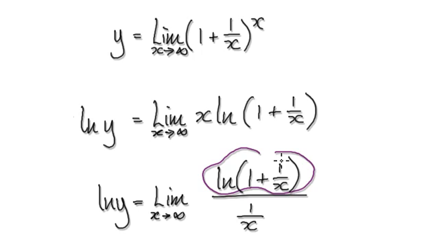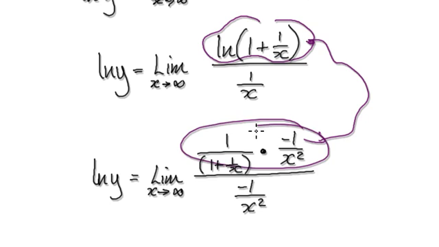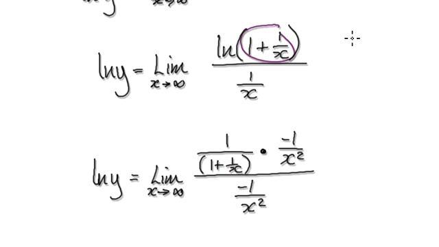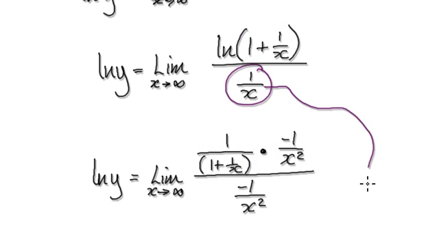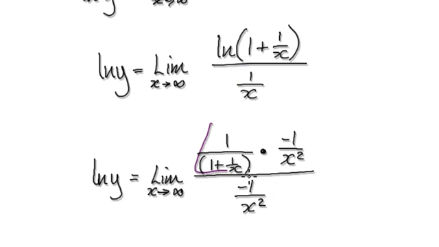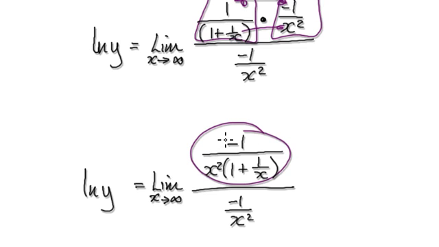So differentiate this. That will then give us this whole thing here, because if you visualize this thing as natural log of the bubble, when you differentiate this, it will be 1 over the bubble, which is this bit here, and then times the derivative of the bubble itself, which when you differentiate that will give you this. And then differentiate this, that will then give you this. Once you get to this stage, it's just a matter of tidying up. Here you've got a fraction multiplying with a fraction, top times top, bottom times bottom. That will then give you this.